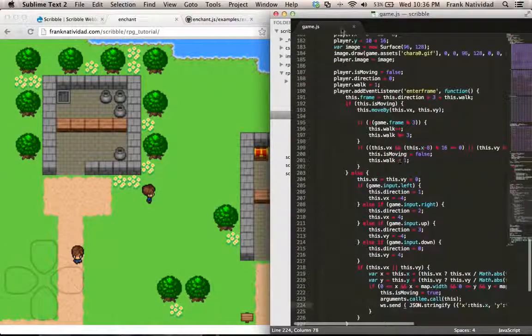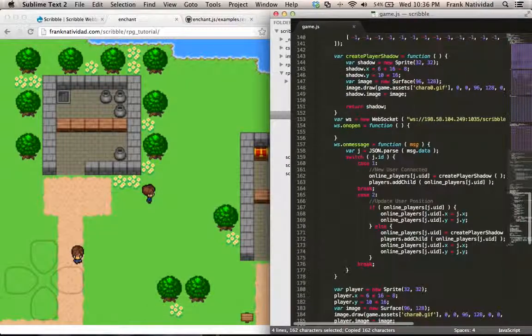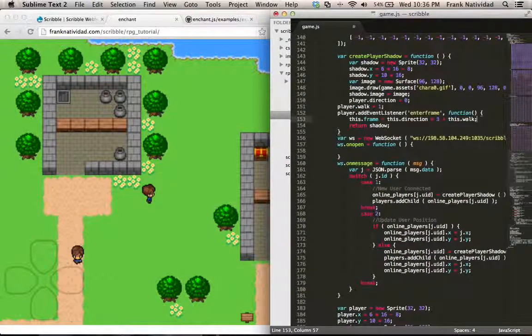It's really just working with the parameters. So one of the things in here is we have this direction variable, and we also have an event listener for an enter frame, and it's doing this frame, this equals direction, whatever, I don't care. So let's go ahead and add that into our shadow, because we're not doing that for our shadow right now, and that's the main reason why we're not getting direction.